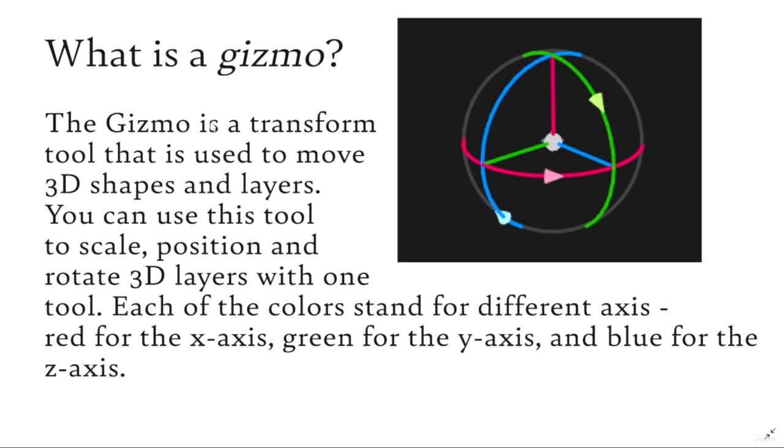Also, when you're working with Puppet pin tools, you will also get a gizmo. Although it will not be shaped this way, it will just be a circle, which in this case is grayed out, so it'll be just a circle and a tiny square on the edge. And basically a gizmo is a transform tool. Just keep that in mind as we progress with the lesson.